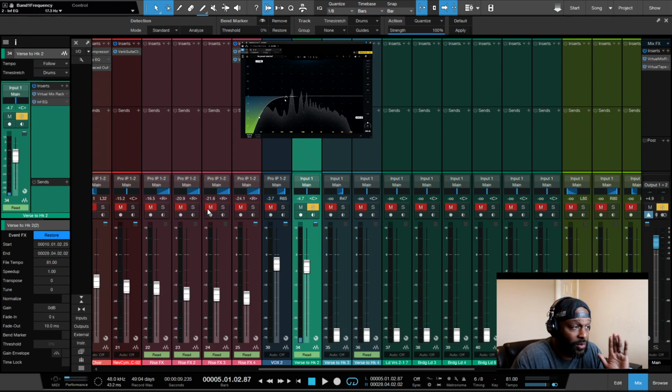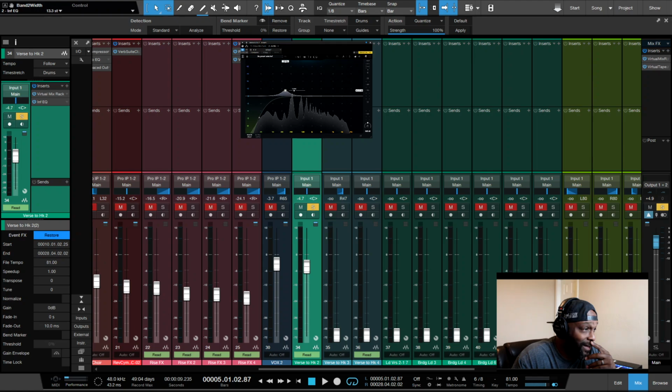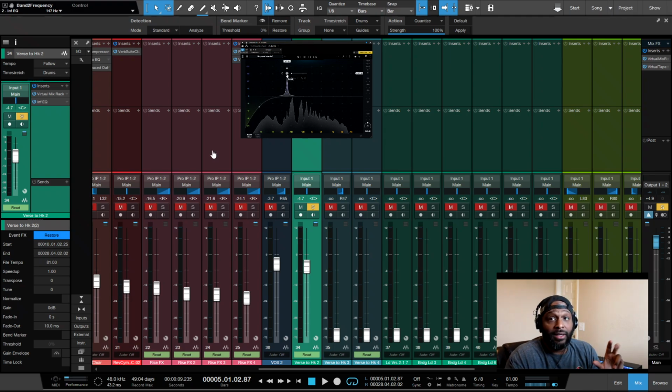And then when I talk about sweeping, you get your little bell curve here, and you can make it as detailed as possible or less detailed. I like to go pretty detailed, and then I'm going to boost it. This boosts like crazy in this infinite EQ. I think it boosts infinitely. You don't want to do that. The idea here is to make those unwanted frequencies loud so that you can hear them and then remove them.